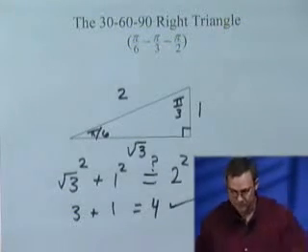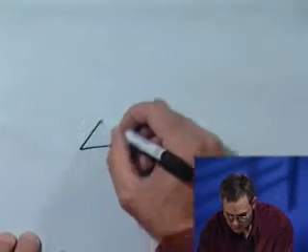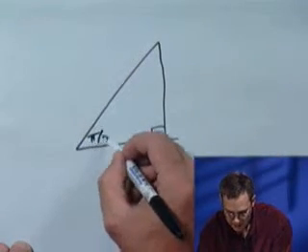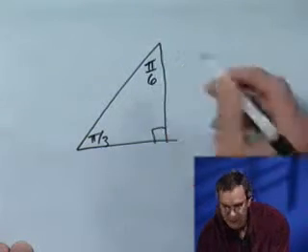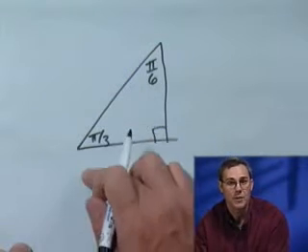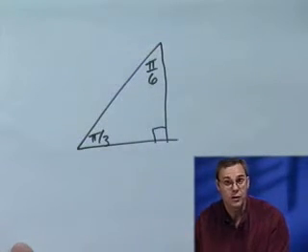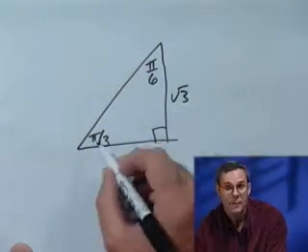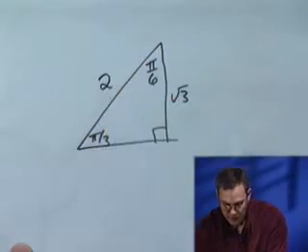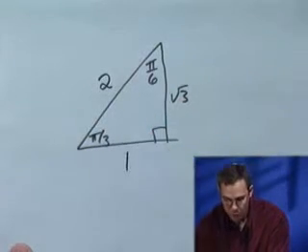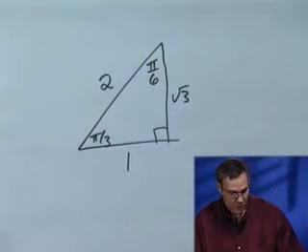Okay? Now, let me go ahead and give you another picture. Let's say that this is pi over 3 here. Therefore, this is pi over 6. Let's go ahead and write our relationship between the sides here. Remember, a pi over 3, pi over 6 right triangle is the 1, 2, 3 right triangle, where the square root of 3 is always opposite the pi over 3. The hypotenuse is always the longest side, so this is always going to be the 2, and the 1 will go here. Okay? So that's one we have to memorize.